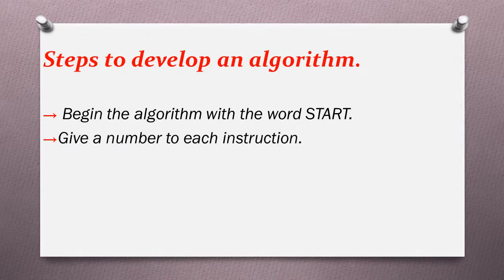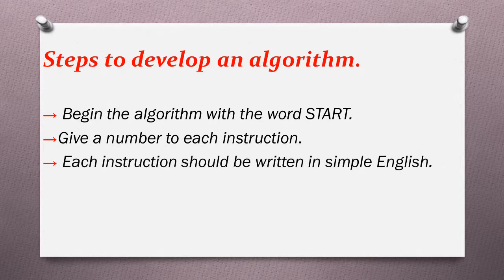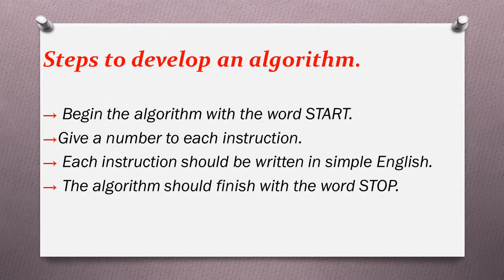Next, give a number to each instruction, like step 1 start, step 2 second instruction, like that you need to give a number for each instruction. Each instruction should be written in simple language, means simple English. The algorithm should finish with the word stop, means when you finish your algorithm, you need to write the word stop at the end of the algorithm.